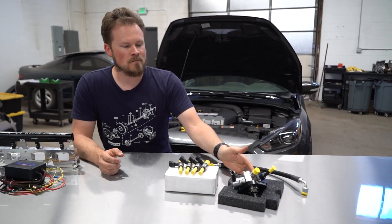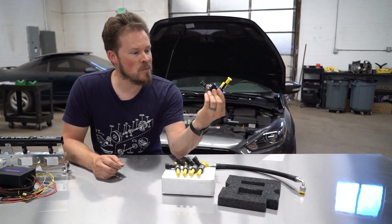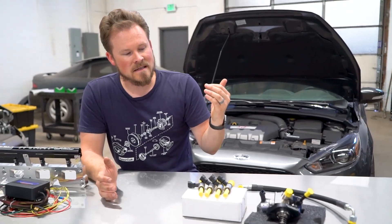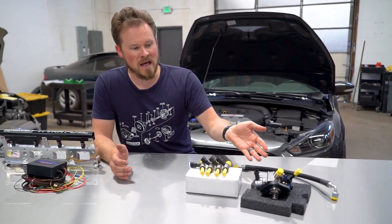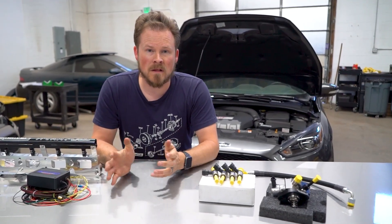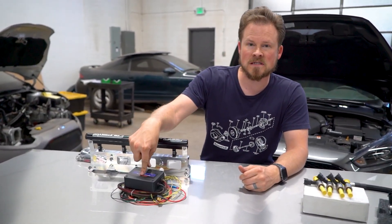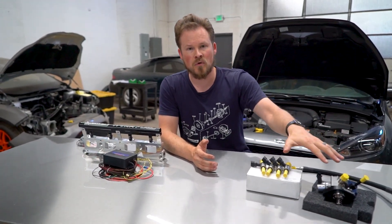Let's talk about the pros and cons of the XDI setup. The biggest pro is ease of install and ease of tuning. It is direct bolt-on: you take your factory fuel pump off, bolt this on, plug it in. Take your factory fuel injectors off, bolt these on, plug them in. Then you get a tune and go drive. From the tuning side, it's a cinch — I simply send you a map with the injector data and pump data plugged in and you're pretty much good to go. You can drive on it, no problems, and then we can turn it up and make power. With the Aux Fuel setup I do charge extra for tuning because you're having to tune a separate ECU and make it work with the factory ECU without any communication between the two, whereas XDI is all controlled through the factory ECU.